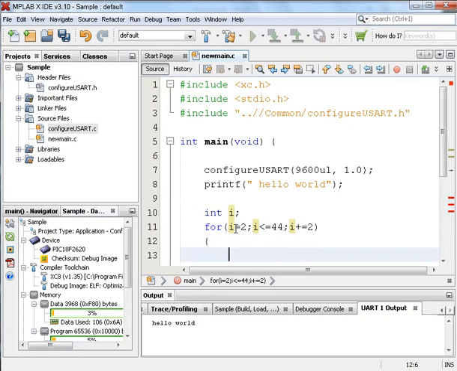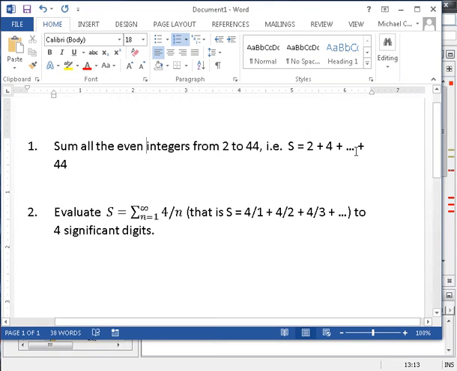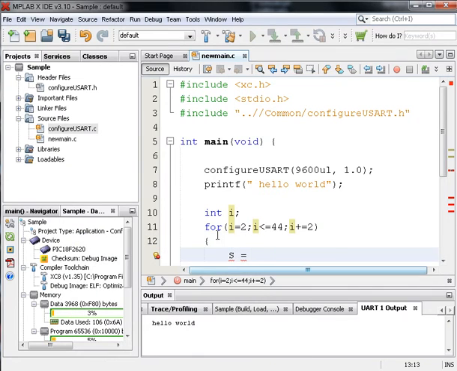Then we want to do S. What is S equal to? Well, S in here is clearly going to be an integer, so I should create memory space for that. So an integer memory space for S, that'll be okay. If I said S equals I, then S would be 2, then 4, then 6, then 8, but we're not doing any summing. The way you do a sum is you say S equals S plus I, right?